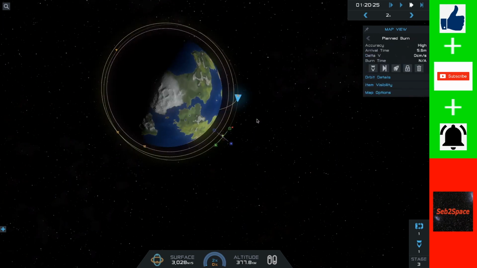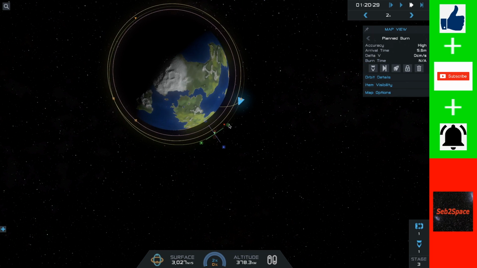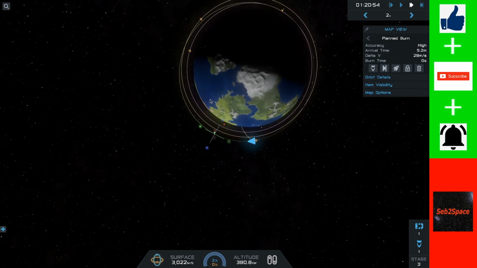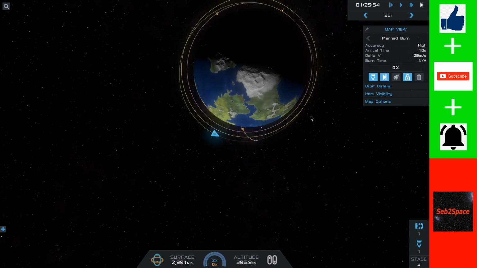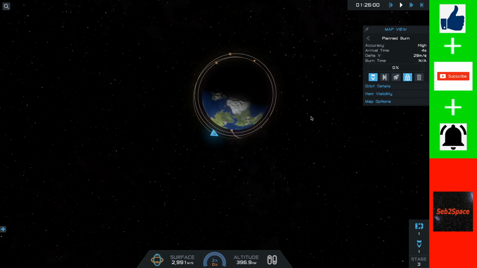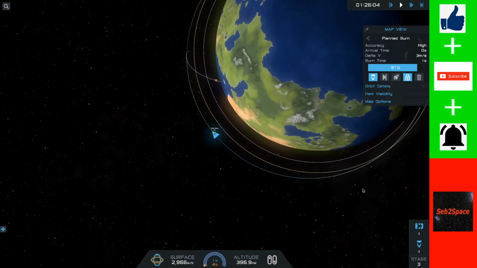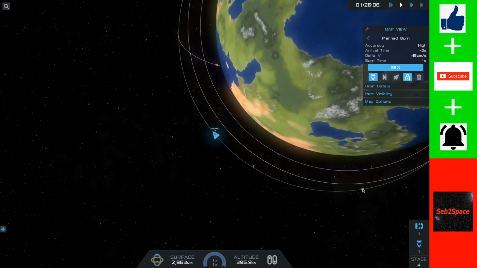I'm going to go here. And since the purple line, or the pink line, is our target, I'm going to try to match the lowest point with it, which is about there. Perfect. Okay. Check something. Perfect. Okay.